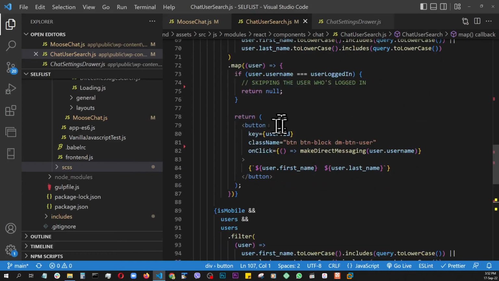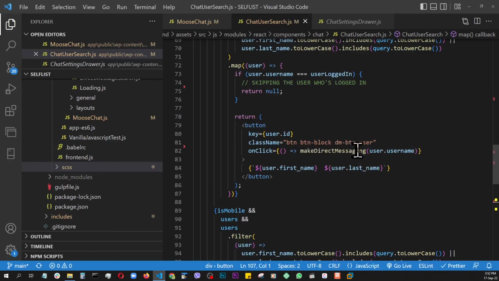Then we see the output button, and on the button I'm using the user ID as key, giving them the class name necessary, and using an onClick function on each, directing them to the make direct messaging function, and I'm giving it the username I need to be created.